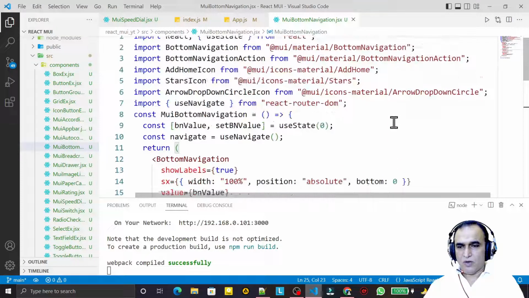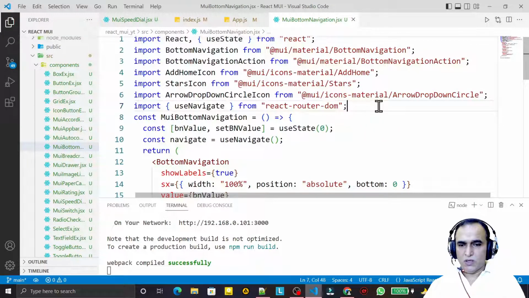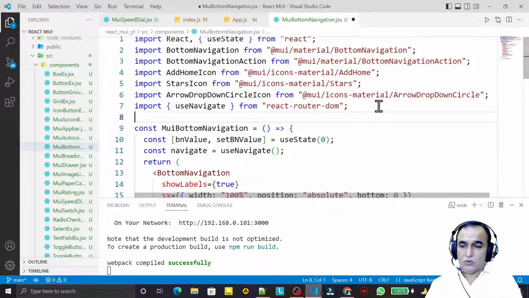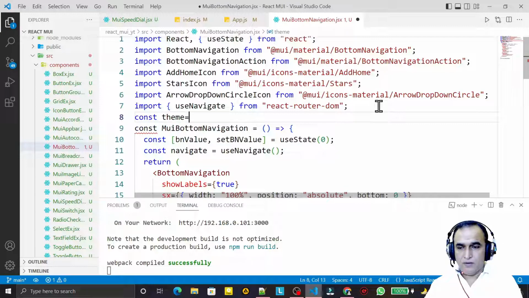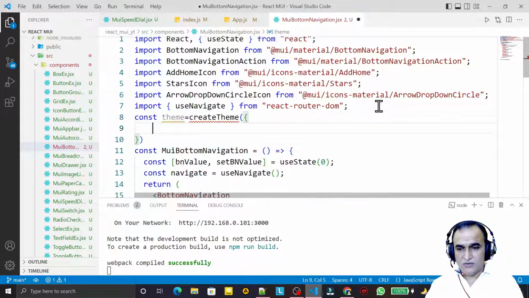First of all, I need to create a theme. So I say const theme equal to createTheme. This function takes an object, but for that I need to import it.